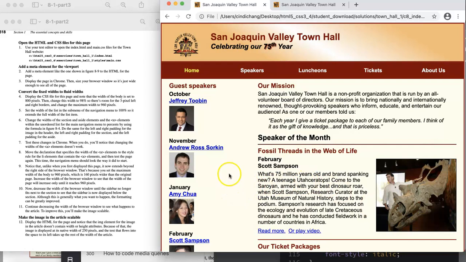So this kind of helps me look at it. They're sharing the screen right now. My aside is taking up a portion of it, and then my section here is taking a portion of it, and they're both inside the main section. So when I do my calculations, it's going to be based off that size of the main, so whatever I said that was going to be. If I'm fixing them all within the body, then that's the entire body. So I'm sizing out my navigation, I'm sizing out my main area, then I would do it relative to the entire body page. Okay, so that's kind of how you do that.